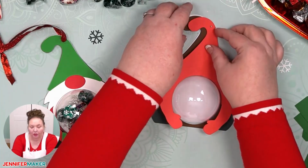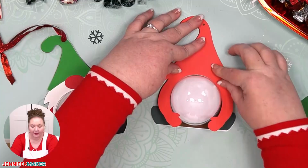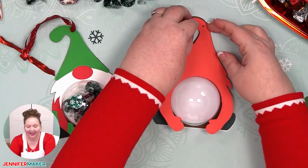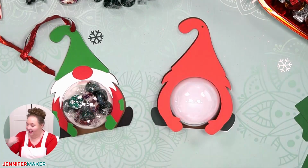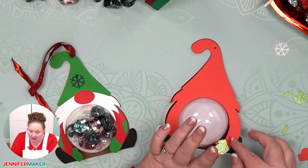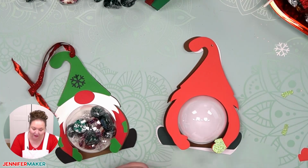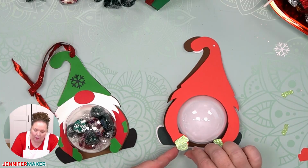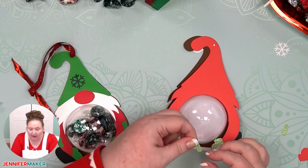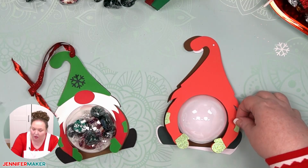Now, these arms should come in front of the ball. So it's like he's holding his tummy. You see that? So you can see how on mine, they're in the front, right? So he's holding his bowl full of jelly. And then he has little mittens. The mittens go right here. And I haven't glued anything. I always like to make sure I have all my pieces before I start gluing. And then I know what order I'm putting them in so that I don't make mistakes. I always recommend this with any layered project. Always check your layers. I think it goes like this. The little curved part goes at the corner, at the edge, like this.